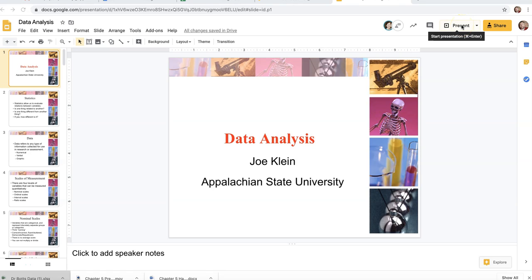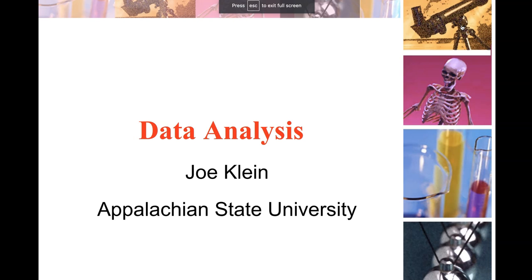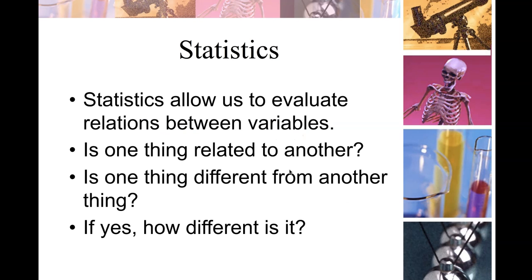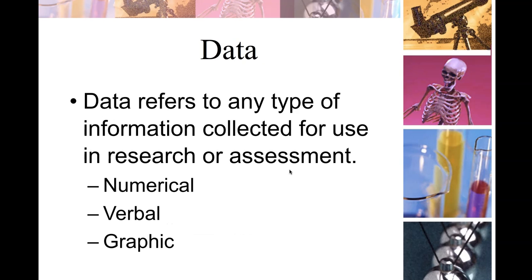All right, everybody, we're going to be talking about data analysis. We're going to be talking about this for a while. This is going to be part one of this lecture. So, statistics allow us to evaluate relations between variables. Is one thing related to another thing? Is one thing different from another thing? And if yes, how different is it from the other?